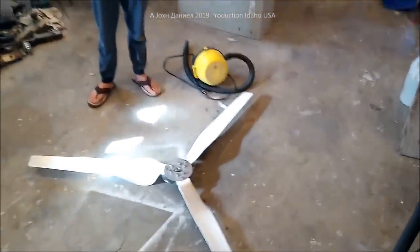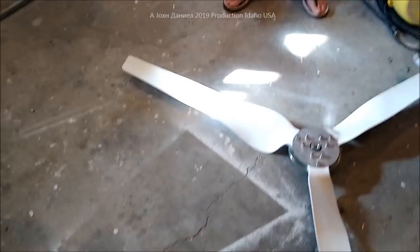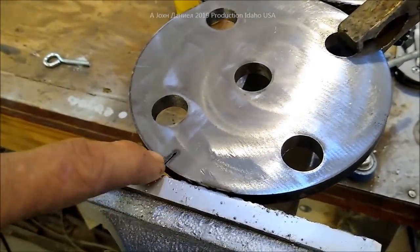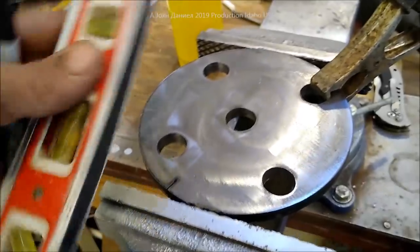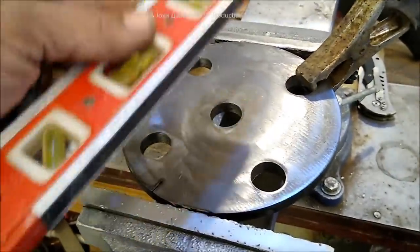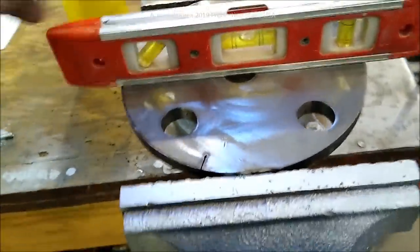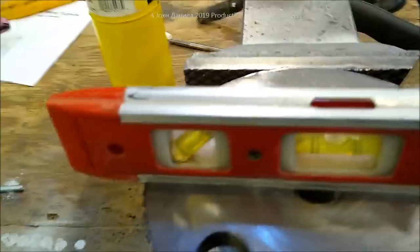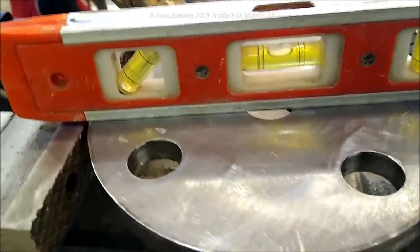Look at how big those blades are compared to Daniel and that shop vac — they're not small. Now we have the hub finished; she has drilled it all out. This is a water-jet cut-out hub. I get like three of these at a time for $29 with free delivery — they're just a waste product. You can get them in different sizes: three-inch, four-inch, six-inch, even up to 15-inch. They typically come out of shipyards. You put it in a vice just above the edge and I took my grinder to make tiny flat spots on both sides.